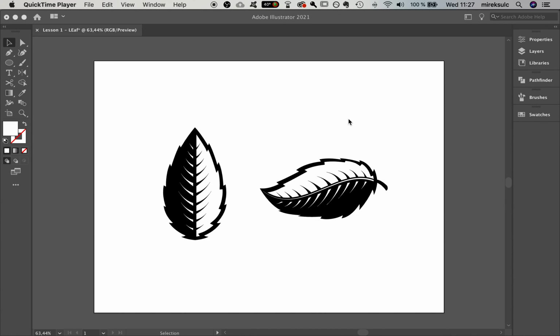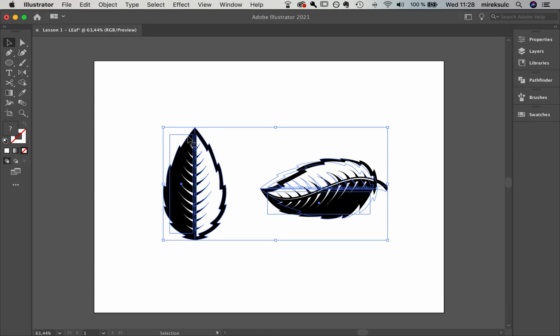As I mentioned in the introductory video, in the end we will be making a pretty complex illustration, but first we actually need to create a lot of separate elements in order to later build up the complexity pretty easily. And today in lesson 1 we will be looking at this kind of simple leaf illustration and how to create it in the most efficient way that I know of course. So this should be the final result for us.